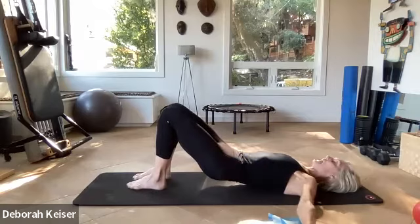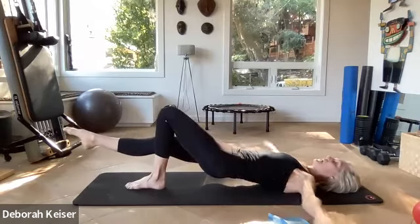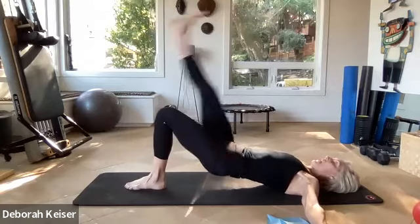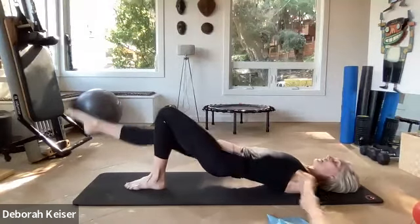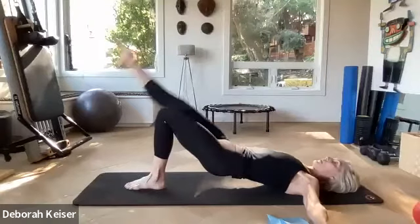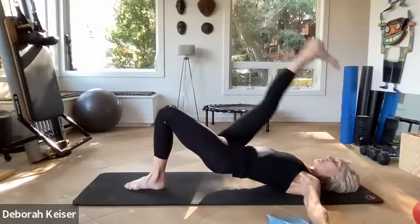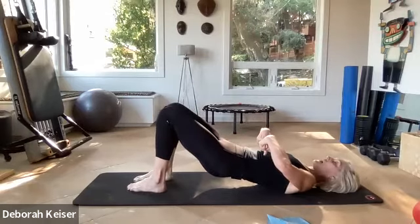Now press into that left leg, and again, float your right leg, square your hips. So you throw it up, point down, keeping your hips stable. Pressing into that left foot, keep that left knee parallel. 4, 3, 2, and 1. Bring it down, float, roll down.